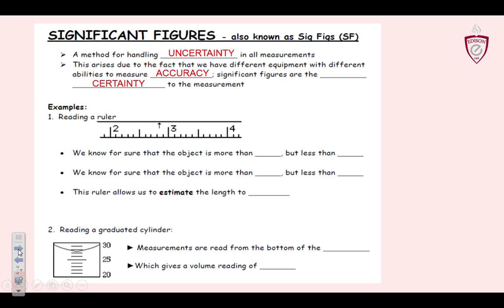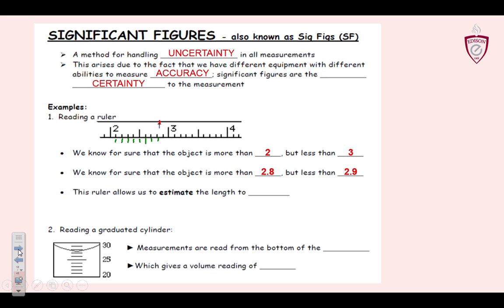Now here's an example here on the ruler. I see this little arrow is representing right here where our measurement is. Now as I read this, it seems pretty elementary that that little line there is definitely greater than 2 and somewhere less than 3. And if we take a step further, the little lines are what we call increments. So here is 2.1, 2.2, 2.3, 4, 5, 6, 7, 8. My measurement is definitely bigger than 2.8 and somewhere less than 2.9.